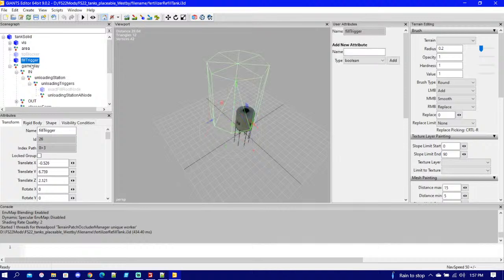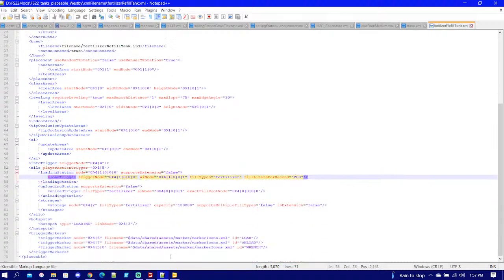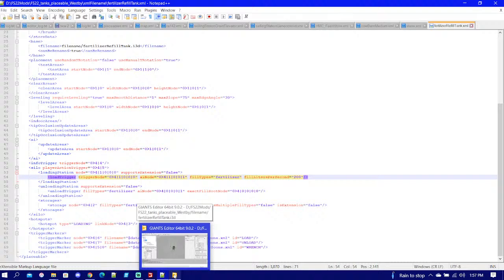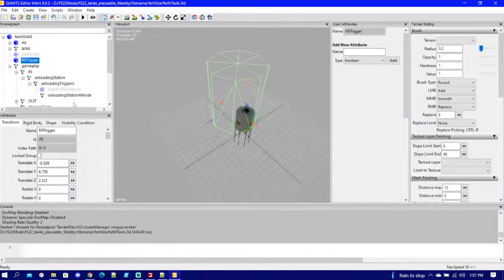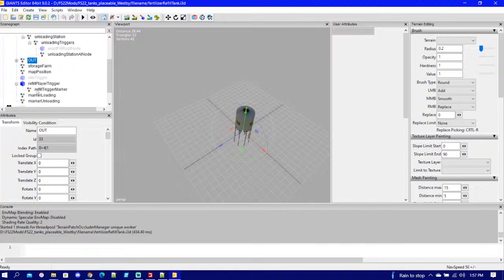Okay, that's interesting. Because where's that actually at for the fill triggers then? Because it's not written in here, right? So it says trigger node 41. Once, nope, 41.